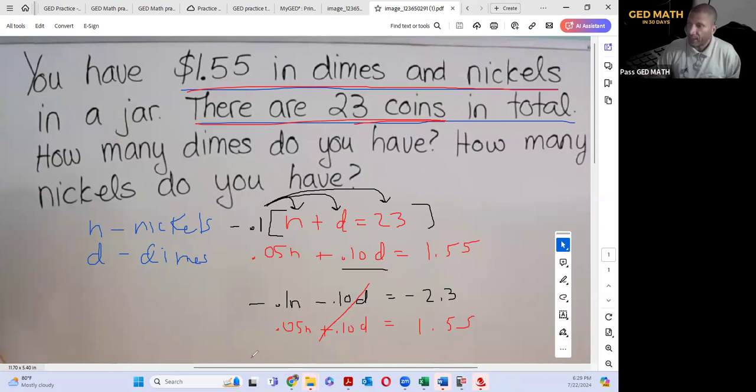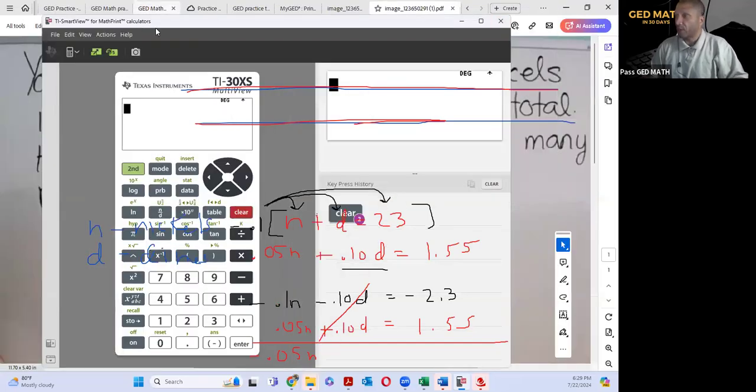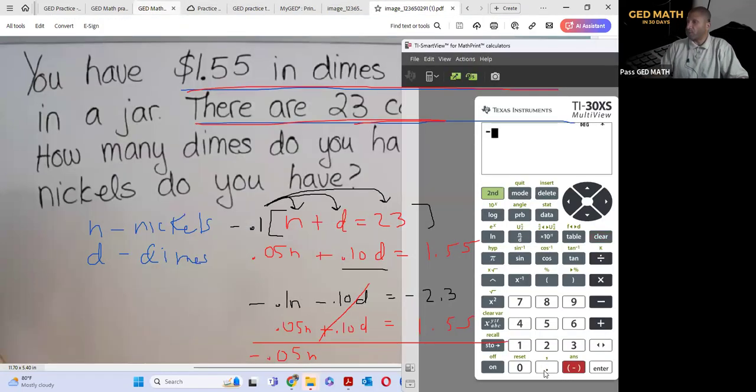So we're going to get negative 0.05n. If you're having problems with that, grab your calculator. Let me grab my calculator so we can see it. You should not get any sign numbers, any negatives, any problems having to do with decimals wrong because you have your calculator. So negative 0.1 plus 0.05. That's why I got the negative 0.05n.